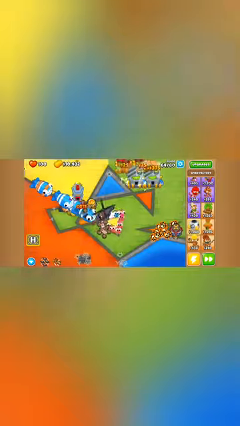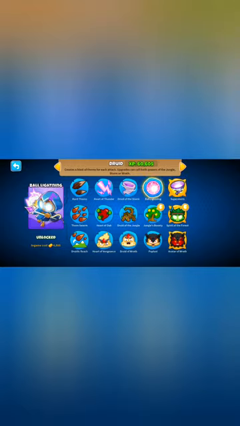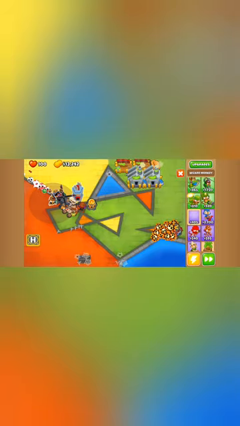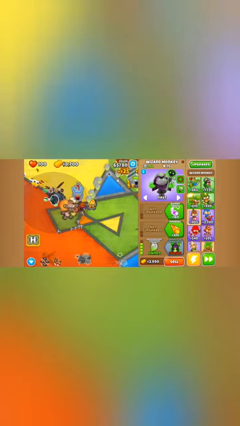Ooh, I leveled up! One monkey knowledge point. Fortified... what are they called? Moabs. Should I get a druid? No. I'm thinking. Wizard monkey. Yeah, I could get the necromancer. I will get the Prince of Darkness.